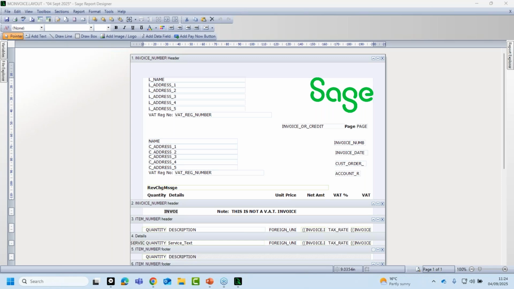Now, Jackie, you mentioned about having it as a watermark. We're going to come onto that one towards the end of the changes. So bear with me on that one. Watermark's one of those, people either love it or hate it. So we'll come on to that one a little bit later on if you want that in the background. Anyway, we'll leave the logo at that for the time being. We're quite happy with that size and the positioning.